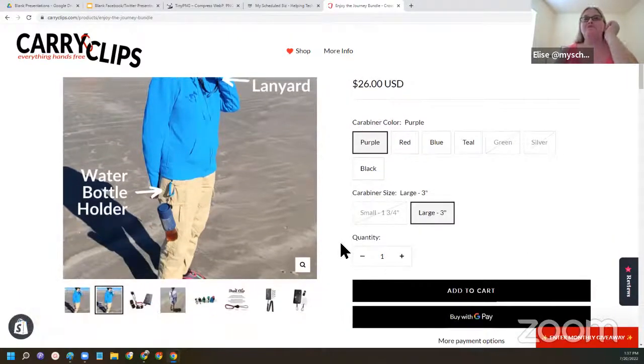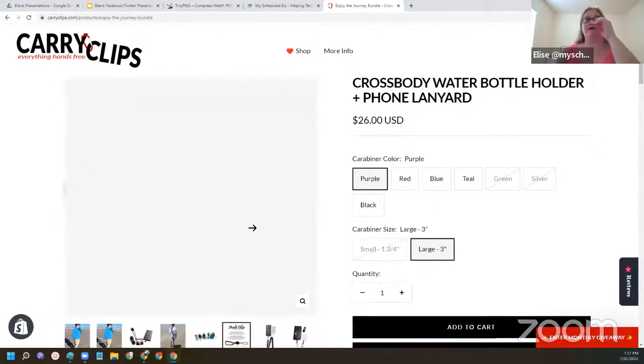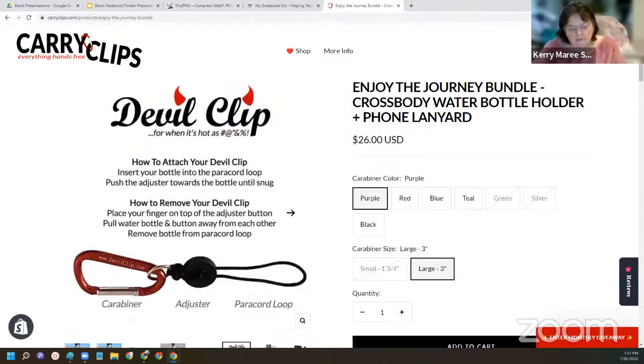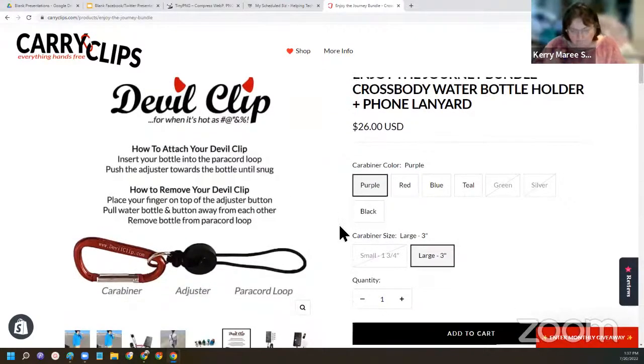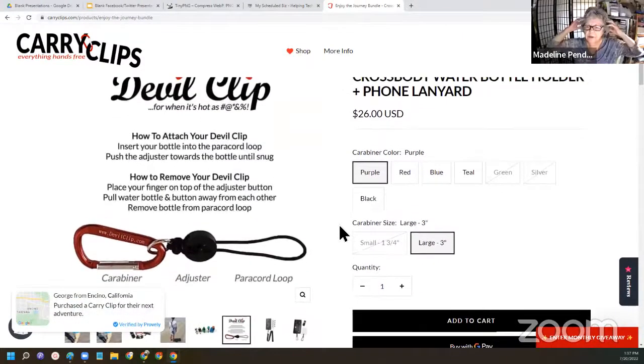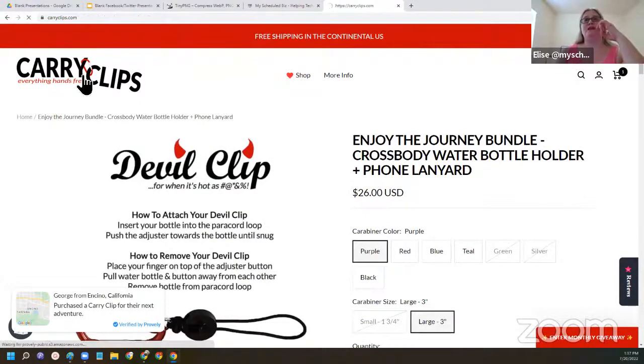You should absolutely have sizing as one of your pictures because people do not read. So like here are my instructions on how to use Devil Clip. Tons of text. It's an image. But it's different. It's not the initial first one you see. It's not on your home page. It's under the shop and the products.